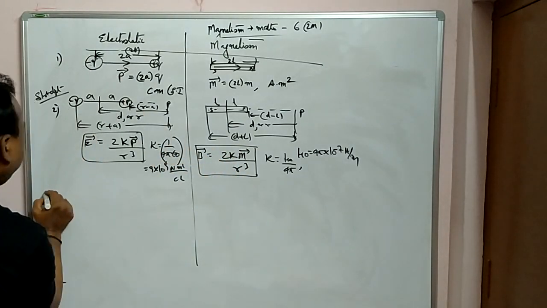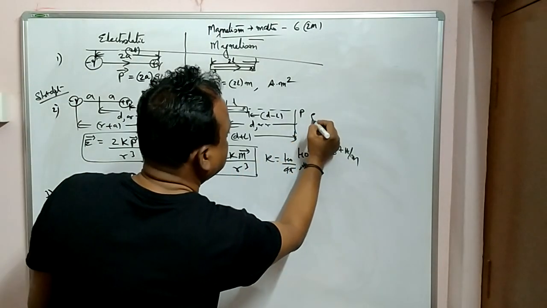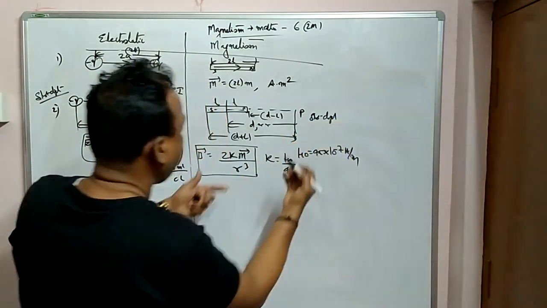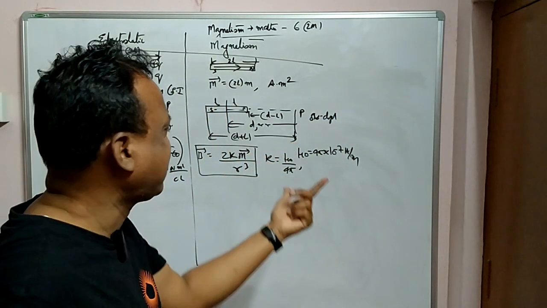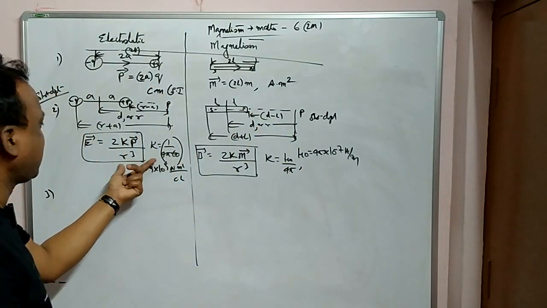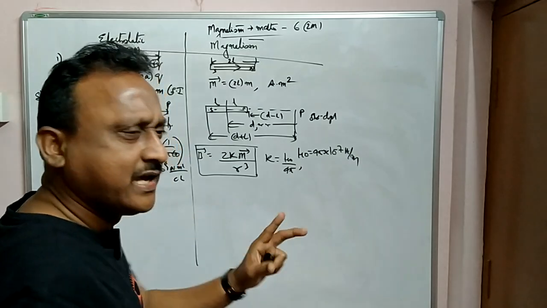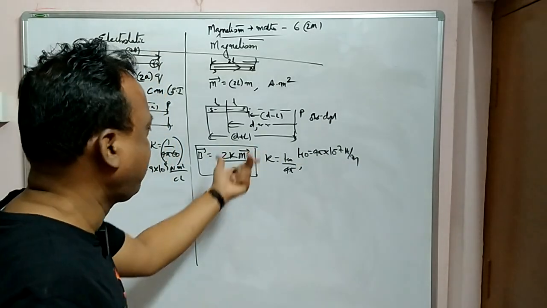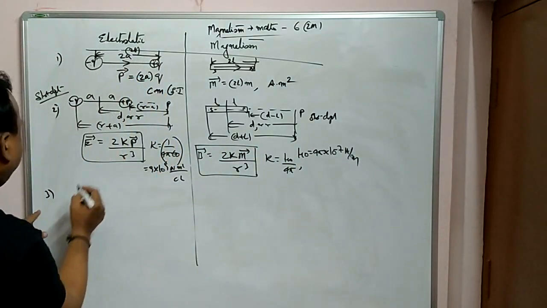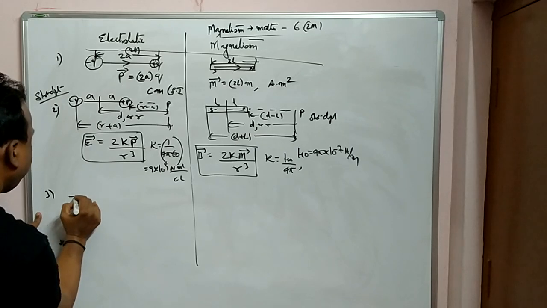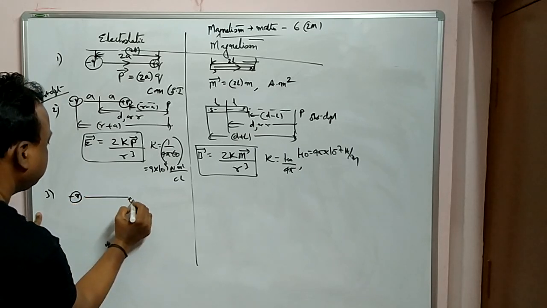In the same way, please make a note, this is for a short dipole. For a long one you have already been given that equation: D square minus L square whole square, or R square minus A square whole square for the long one. Let us not discuss the long one here, let us take the short one. In the same way, the equatorial line, the same way you have taken for the equatorial line.